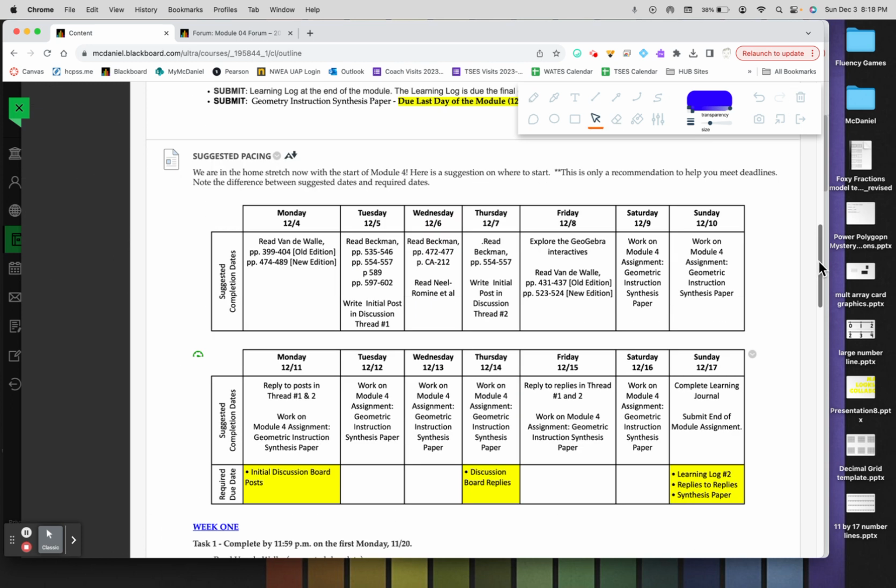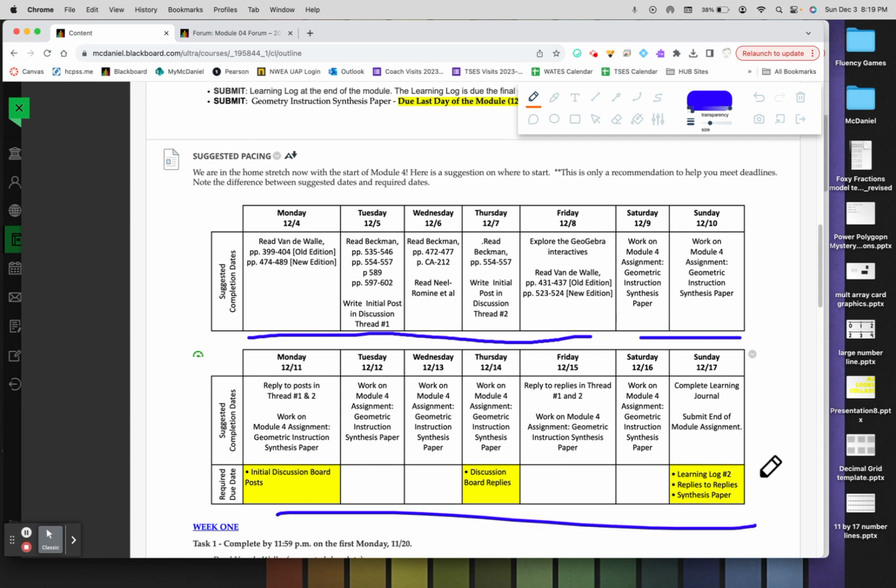There is a pacing guide in calendar form. You'll notice what I did was front load all of the readings and discussion threads in the very first week, so you had a maximum amount of time to work on the geometric instruction synthesis paper, which is the end of module assignment for module 4.